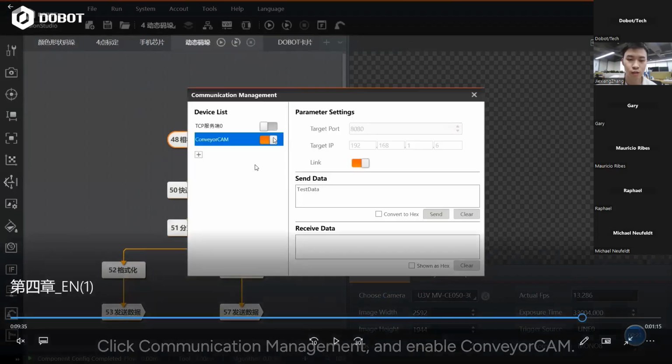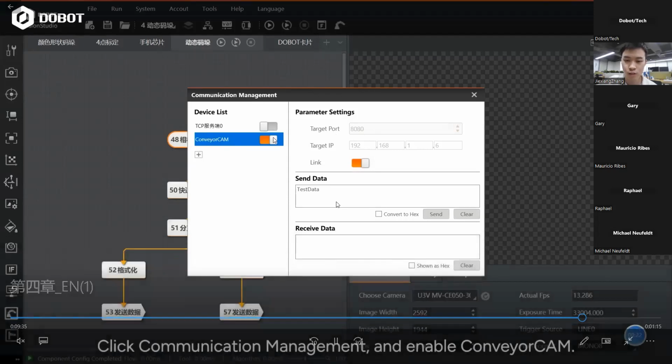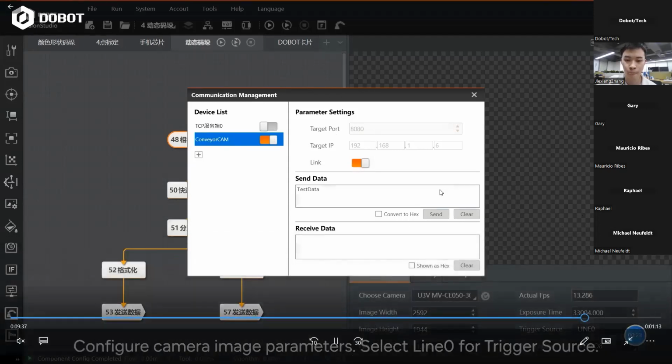And we are using the robot as a server and the camera as a TCP client. So it will connect to the robots through port 8080 to send the data to the robots.